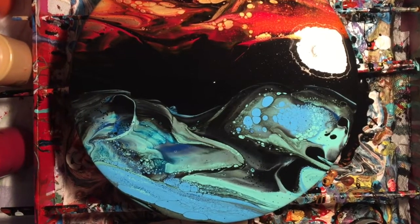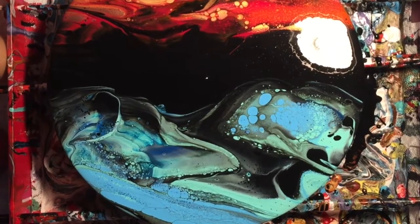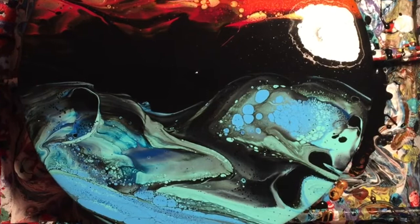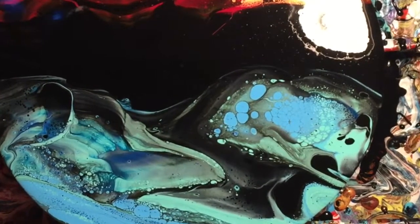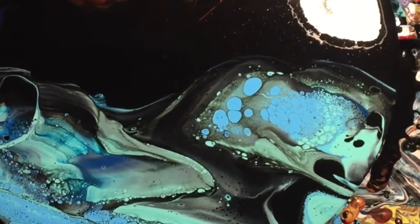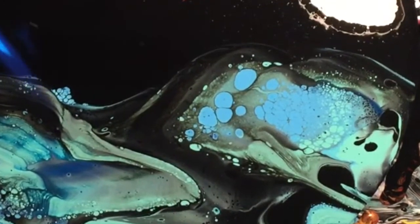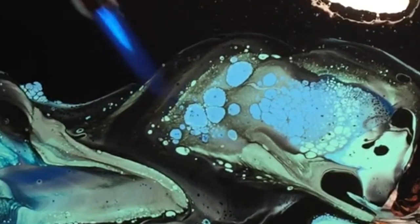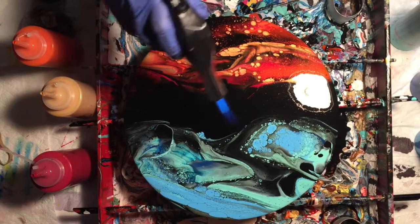Sometimes if I just keep a constant heat going, up high enough so it's not going to burn it, get a little encouragement going. But this little part here is just going, you know, I didn't really want to do that. And so, well, I guess it really won't. I'll walk around over here some more. Oh, there we go. You see these blooming all along that edge. Oh, wow. That's amazing.